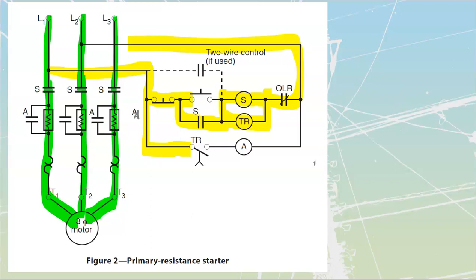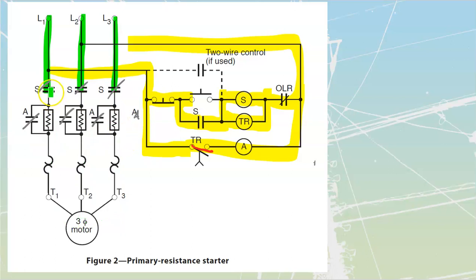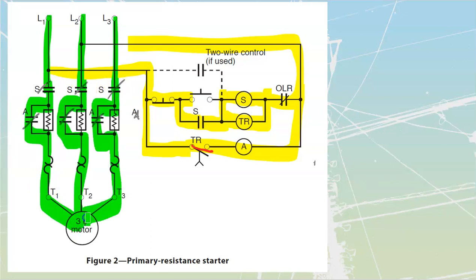Tick, tick, tick, tick, tick, and then after whatever the predetermined amount of time is, it is going to close as well, and when it closes, it is going to power up my A, and when I power up my A, it is going to close these contacts over here now. Those ones were already closed, and when it closes those, it's going to divert the current around the resistance. The main motor current is going to go around the resistance to the actual motor itself in each of these. Lovely. We are now operational.